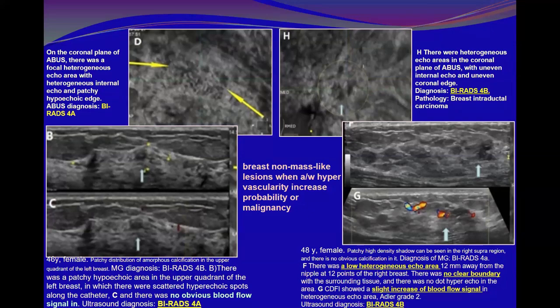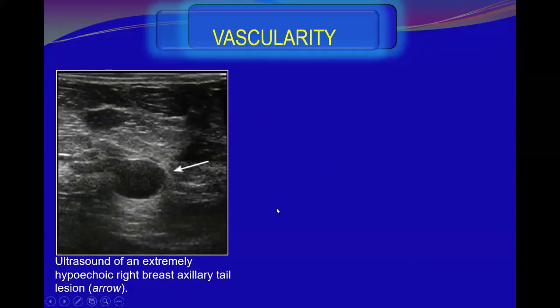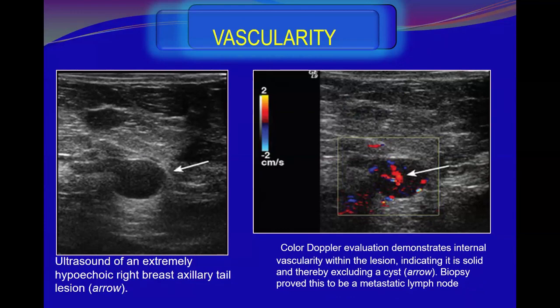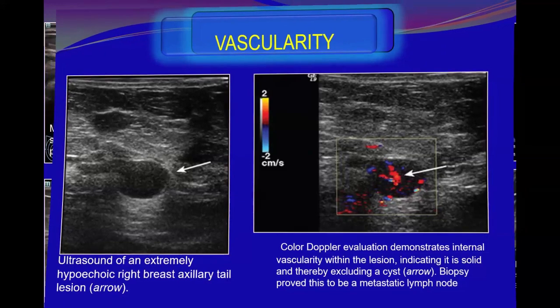This example shows how Doppler can help us in evaluating breast lesions. This lesion was in the axillary tail. It seemed to be a cystic lesion, as if there is something extending from here. We might say a complicated cyst or a cyst containing a fibrovascular stalk, or this is a vessel coming into a large lymph node. We don't know exactly what it could be. Using color Doppler demonstrates hypervascularity, so it raises the level of suspicion. After biopsy, it was proven to be a metastatic lymph node, because this is not the normal hilar vascular pattern of a lymph node.